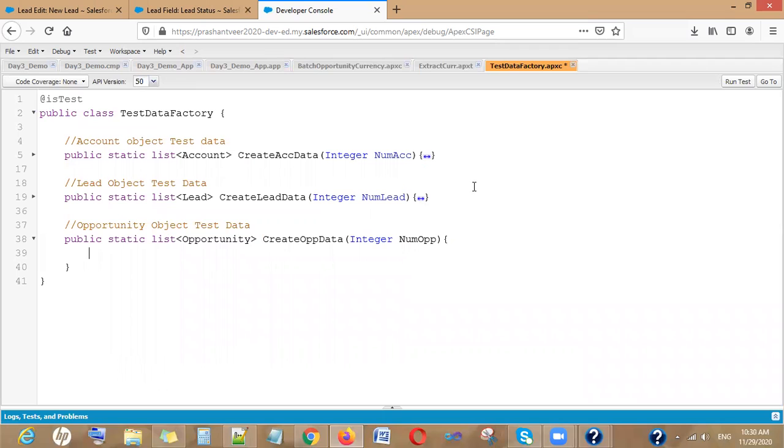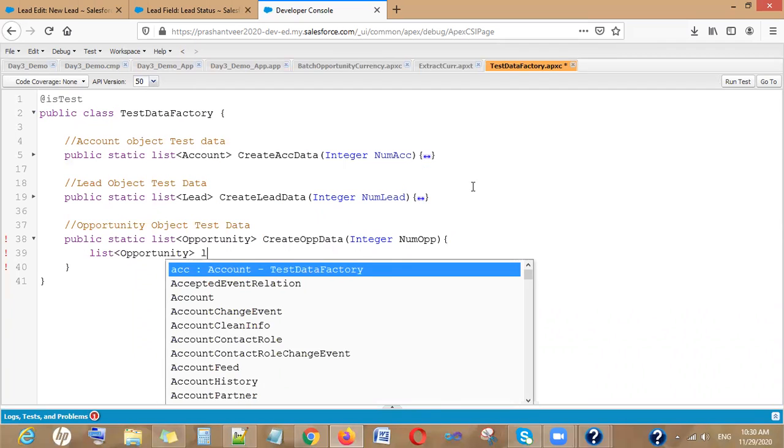Same way, no difference. Because we are storing more than one opportunity, the first step should be a list.